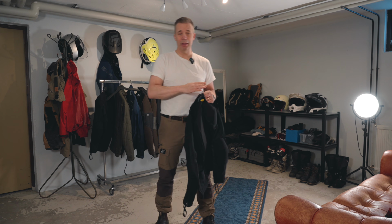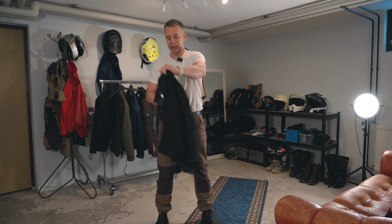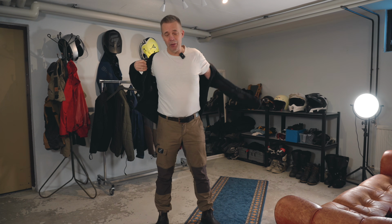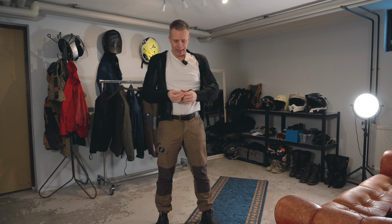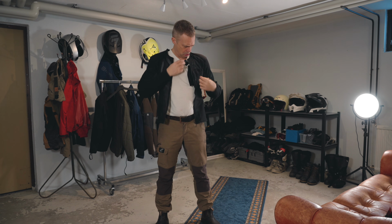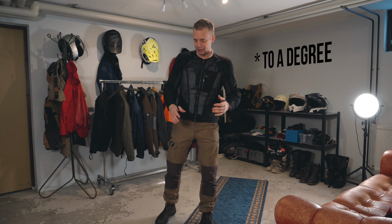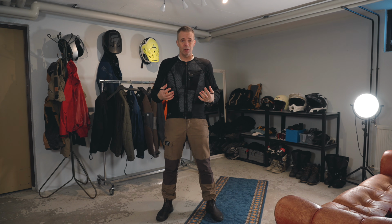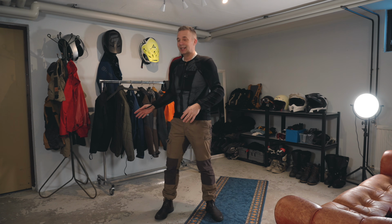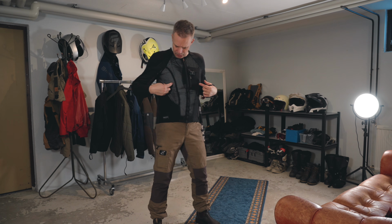So what I started with and been using ever since is to get the armor jacket as number one. This is the Nox Urban Pro jacket, and it has AA abrasion resistance. So now this is protecting me from the road rash, and it's also mesh, so now I can have any cheap old top over here that I like. I usually, if it's really hot, this is what I wear with the t-shirt underneath, because your nipples will show otherwise.